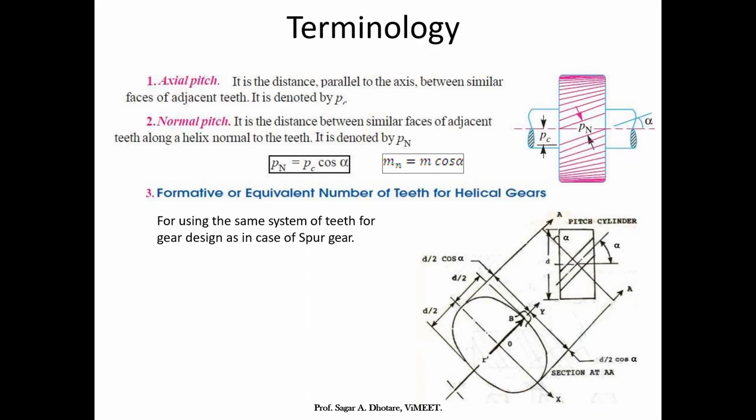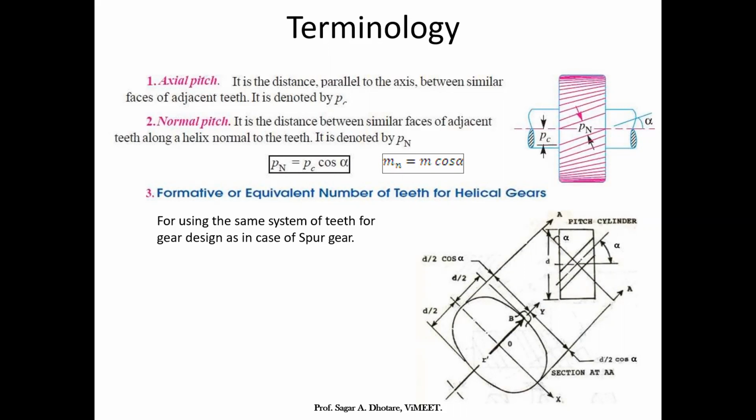Now, for a single helical gear, the helix angle normally ranges from 15 degrees to 30 degrees, and in double helix, that is herringbone gears, the helix angle normally ranges between 23 degrees to 30 degrees, and in some cases it is 45 degrees, but those are very rare cases. So the helix angle is not that standard; depending upon the application, you can choose it properly.